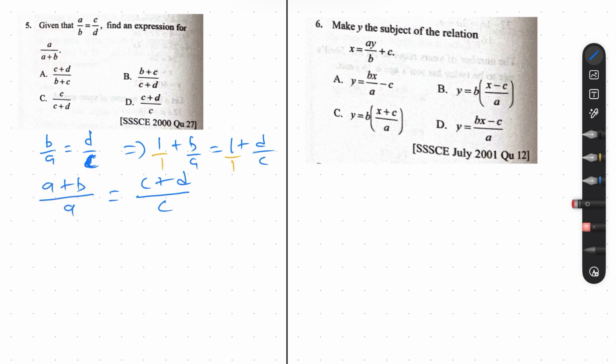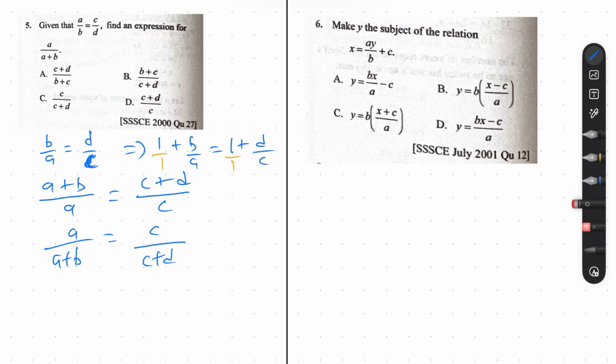So what we need to do is flip it. We do a 180 flip. We flip the denominator to become the numerator. If you do something for the left hand side, you have to do the same thing for the right hand side, so you have to flip this also. So we have A over A plus B. Then this side too, we need to flip it. It becomes C over C plus D.